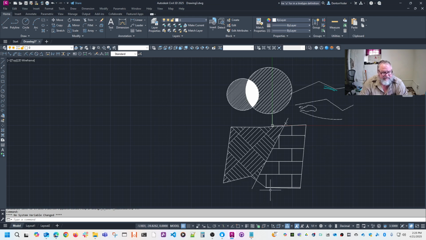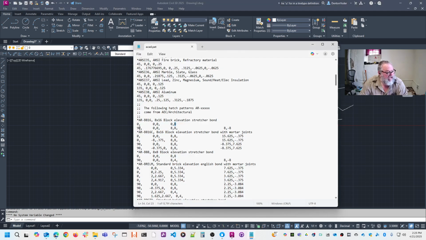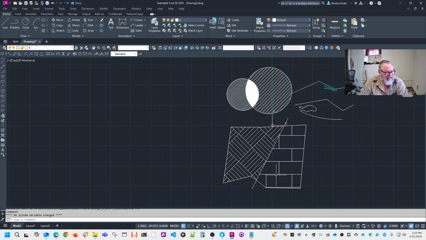Now we need the vertical line. At a 90-degree angle, which would be vertical, also starting at 0, 0, but it's going to have an offset of 8 inches horizontal and 8 inches vertical. So that means one is here, and the next one's going to be over 8 inches and up from there, and then over 8 inches and up from there. So the duplicates are going to be that way.